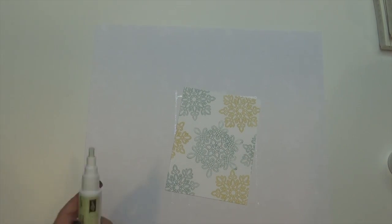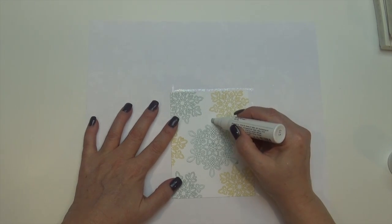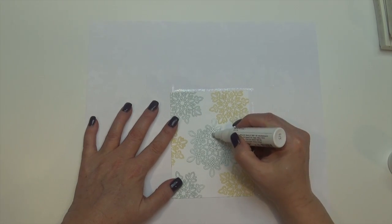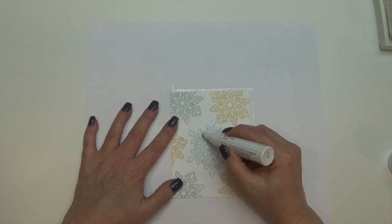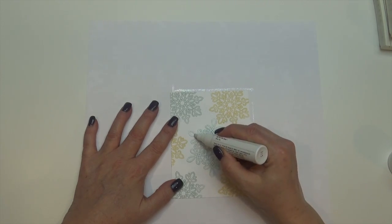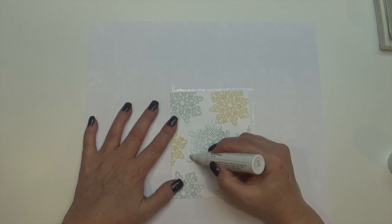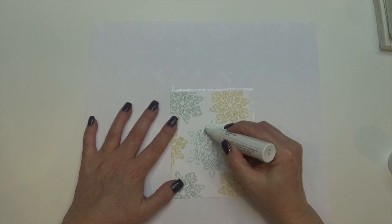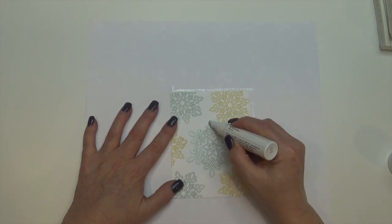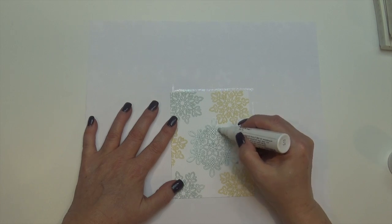to get the dazzling diamonds on, I took the two-way glue pen and I just traced, and you can kind of just color it in. You just want to make sure you don't get it where you don't want the dazzling diamonds, because wherever you put this, the dazzling diamonds is going to stick right to it. And I kind of moved quickly because you don't want your glue to dry. You want the dazzling diamonds to be able to stick to it.